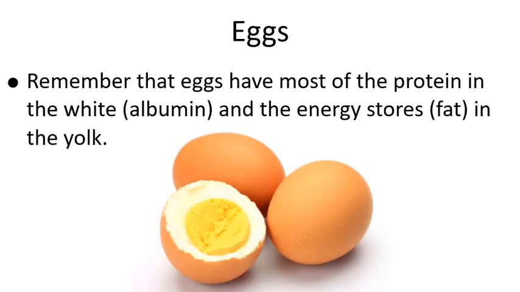So in our cookie dough, we need some bubbles of carbon dioxide, but what forms the rest of the structure of the dough that holds those bubbles in place? One important ingredient is eggs. Remember that we've discussed earlier that much of the protein in the egg is contained in the albumin, the egg white, while the energy stores are in the form of fat inside the yolk.